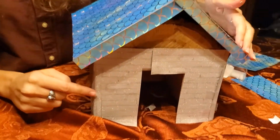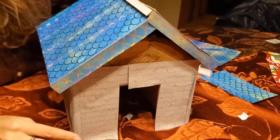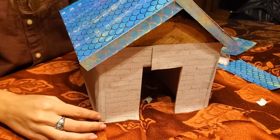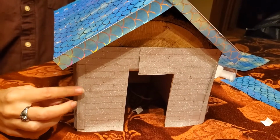As if they were wrapped around, but we glued them separately. Folding was a big issue in this. We also did corner rims on the front. If you see tape, that's not going to stay there for when the hamsters are there. That's just to help this glue dry in place so that we have these beautiful corner edges.